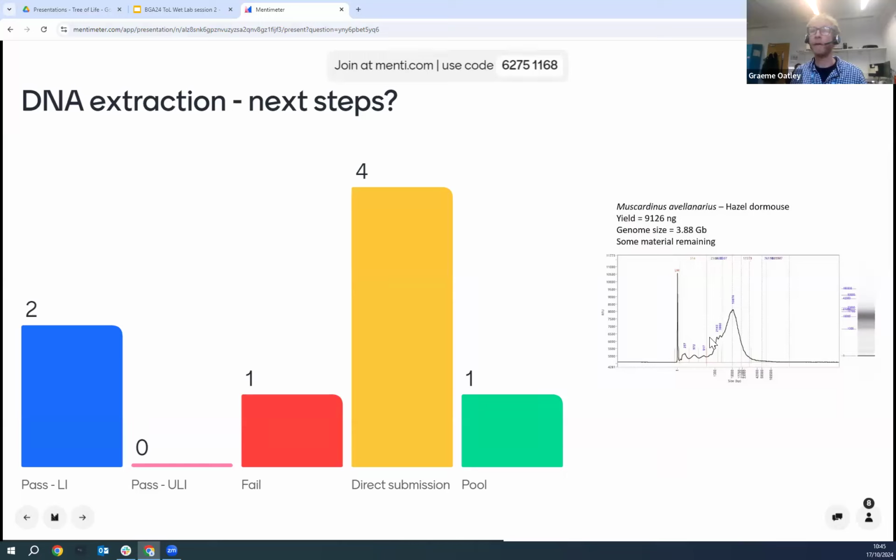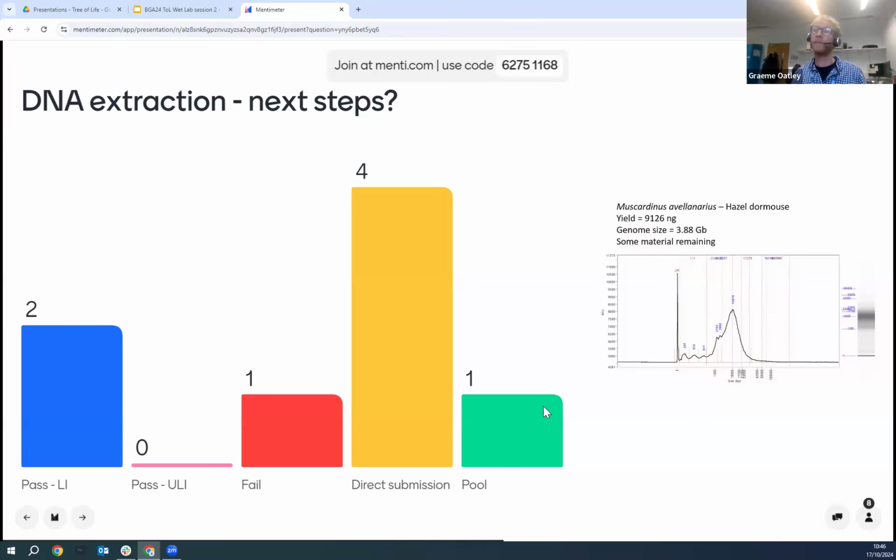However, if we do a nice harsh spray, we'll get rid of this low molecular weight DNA to the left of the peak here, and tighten up the peak of our DNA sitting around this 10,000 bp mark. So for me, this is a very good example of something we would do a direct submission for. So get rid of the low molecular weight DNA, tighten the peak, and then generally we sit close to that 12 kb mark for low input DNA sequencing.